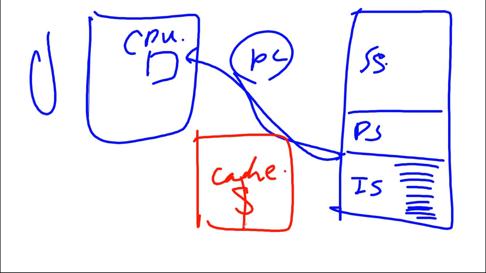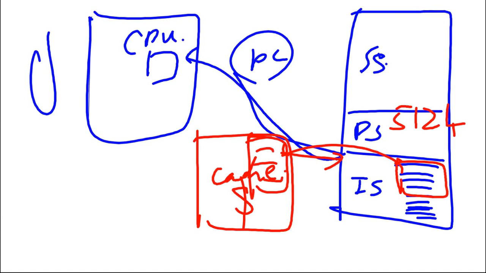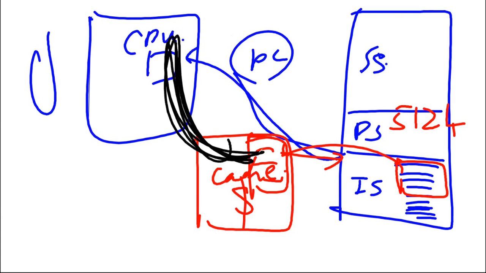Sometimes a cache just uses this one, simple, okay. What I would do is load a whole block of, say, 512K of code from my instruction set and put it into my cache. Then I access my memory completely from my cache or from memory. So at that time, I'm purely getting instructions just from the cache.